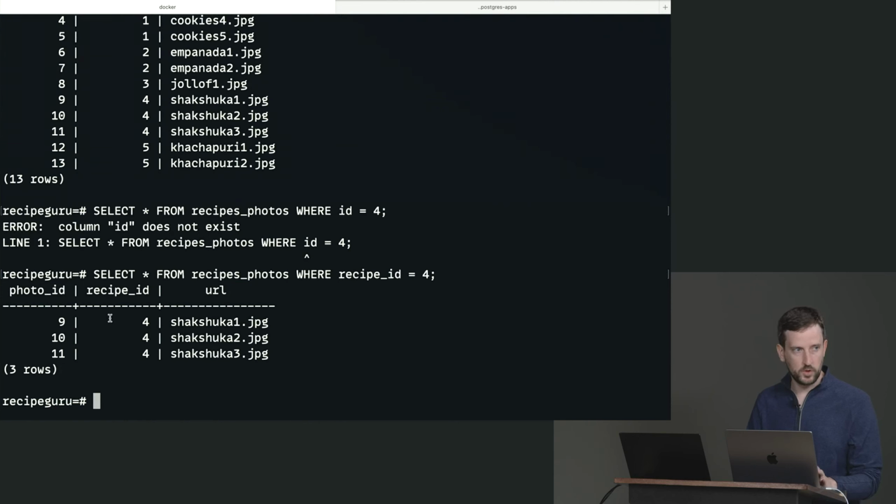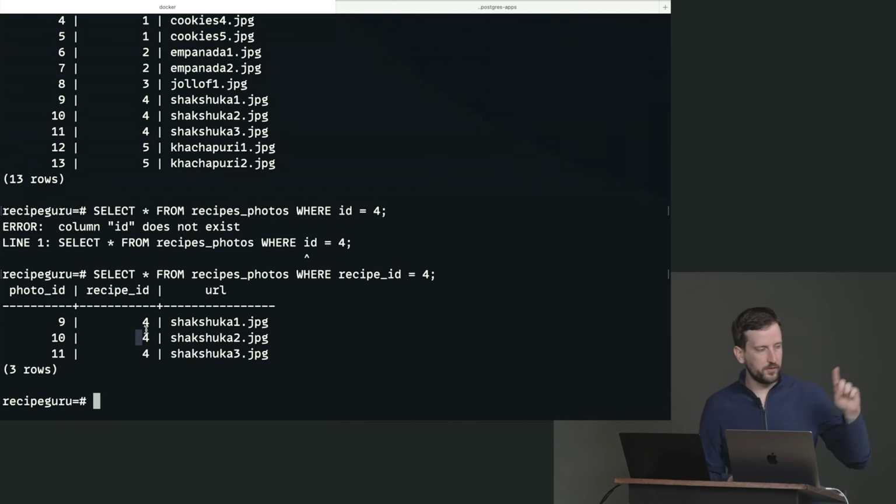Cool. Good. Now, I was able to do that just because I happen to know off the top of my head what the ID is for shakshuka. Obviously, your code is not going to know that, right? You need to have some sort of way to query the first table for the shakshuka to grab its ID and to use that ID to query the second table. You could say that we need to join our data.